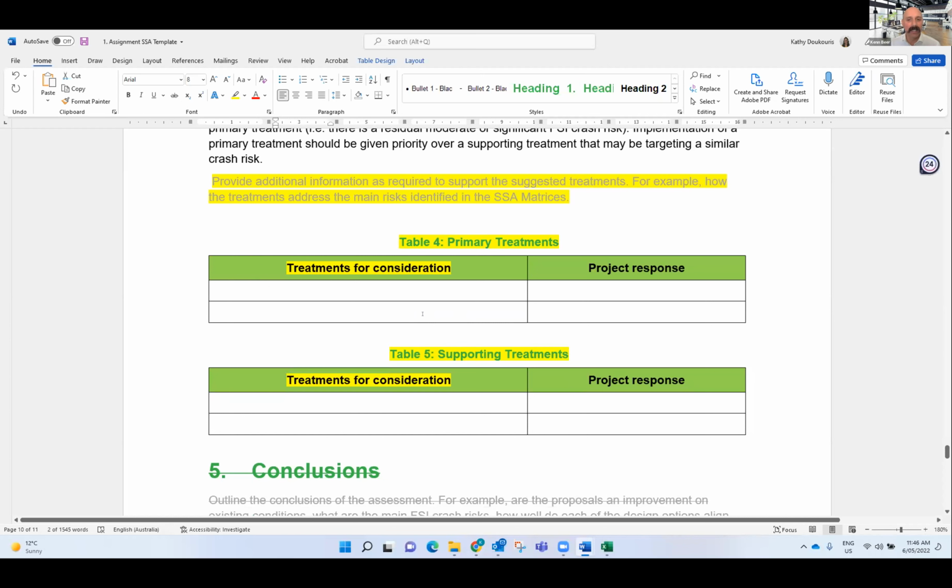Consider the addition of a central barrier system. Consider raising the intersection. Consider a mast arm, an extra traffic signal, whatever it is. You write however many ideas you come up with. Add more rows if you want. Don't fill out the project response. See, it's not highlighted.